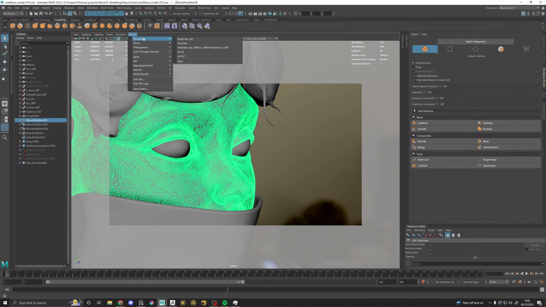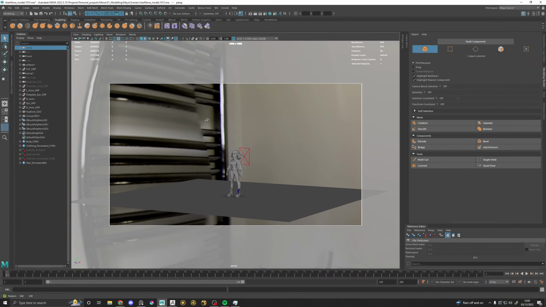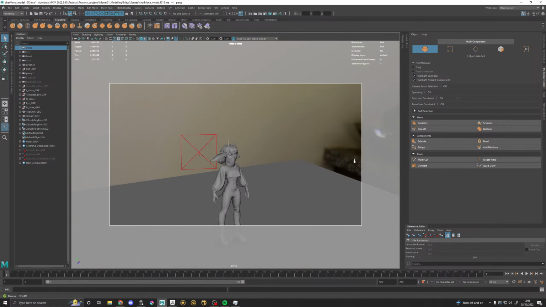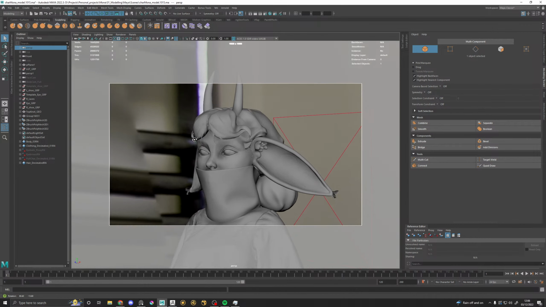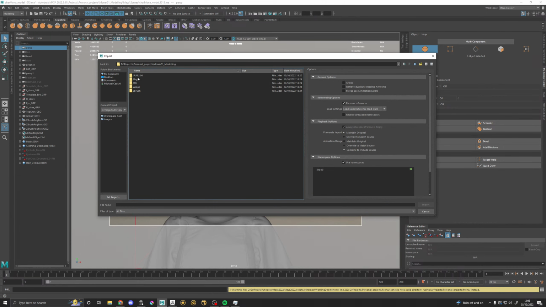Cool. So perspective. Oh, we're already in perspective. Sweet. Is it so slow? Either way, file, import. Modeling Maya exports. Body base geo.